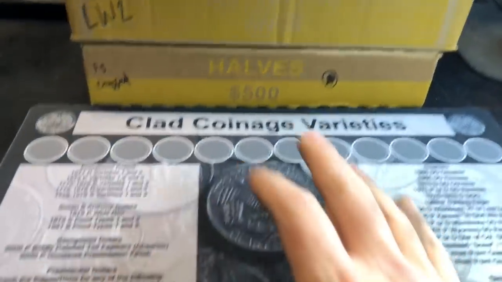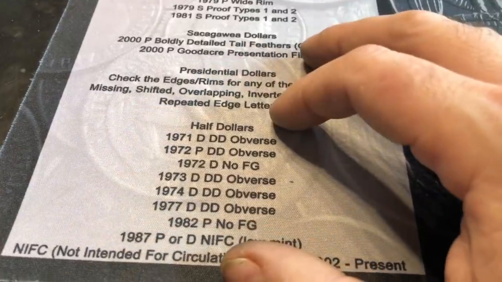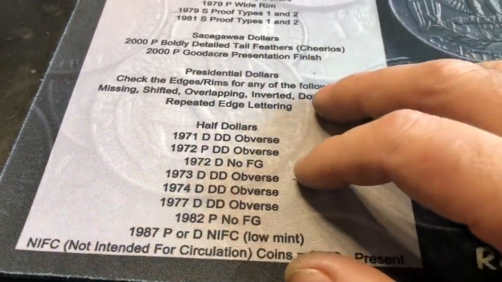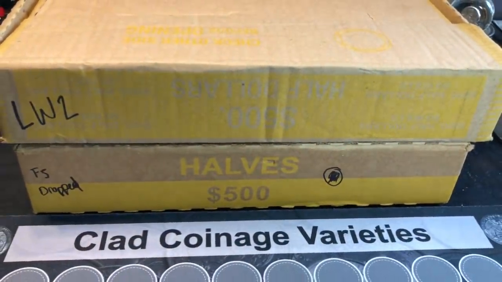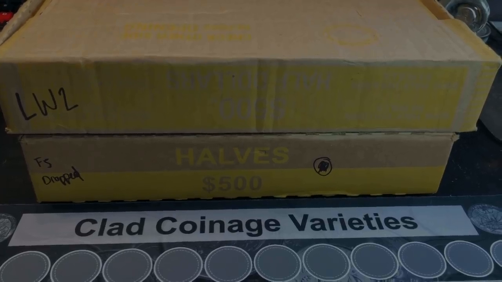That being said, I'll be using my Clad Coinage Varieties map because I'm expecting to mostly be hunting for any of the varieties or NIFCs, proofs, foreigns, things like that that could be found in these boxes. So with all that being said, let's hunt these half-dollar boxes.